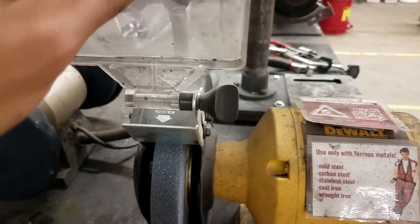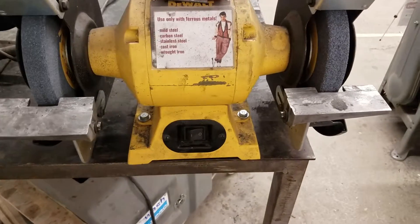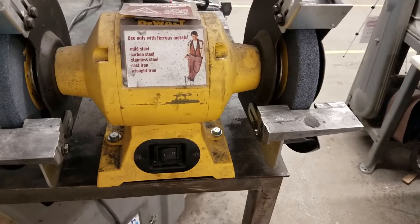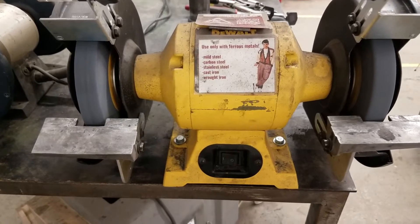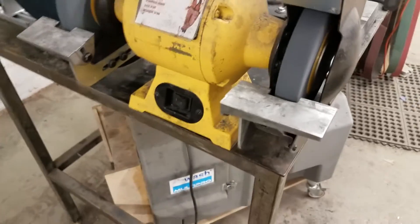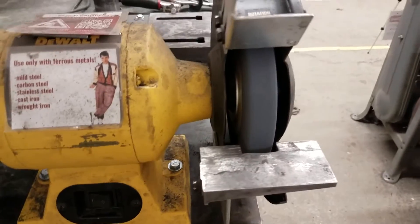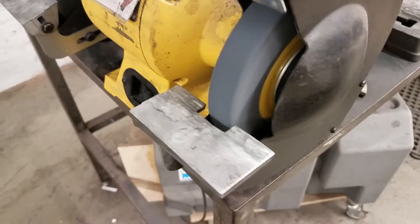This also has a spark guard. You can put this down to help deflect sparks from your face if the sparks are shooting upwards — you can also just work through the shield and look through it, which is just an extra safety measure. I'll spin this up and then grind that piece of steel on here so you can see what it looks like. I'm standing out of the way of the wheels. Generally it's best if you can help it to not stand right in front, because if this wheel were to explode then it's coming at you — and now it's not.